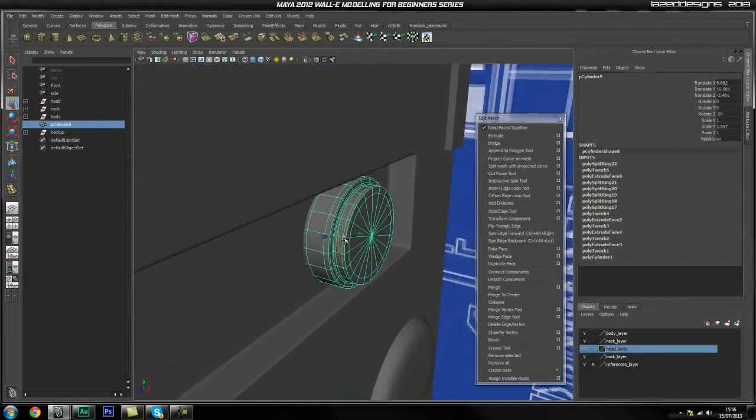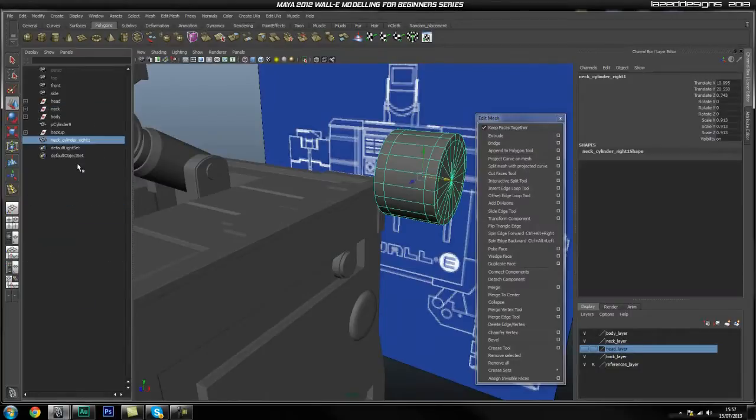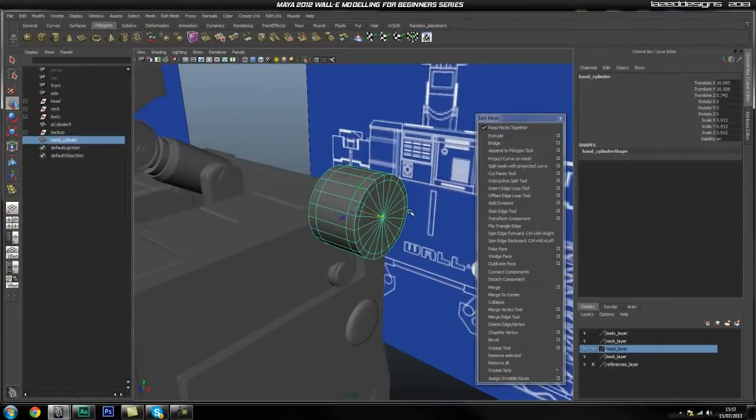Okay, so now this is a little bit cleaner. You can go around and start working with this. I'm going to drag this out from the neck group and just rename it hand cylinder for now. Okay, so you can go ahead and rotate this so it looks something like this, and we're also going to rotate it this way, I think. Let me look at this model that I have. Right, yeah, we're going to also rotate this -90 or 0. There we go.